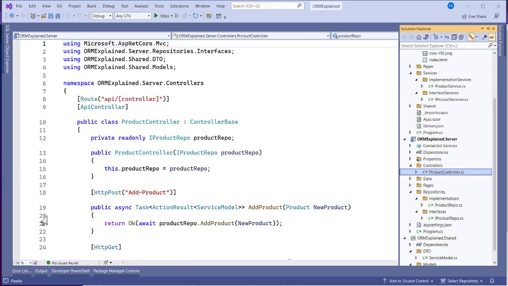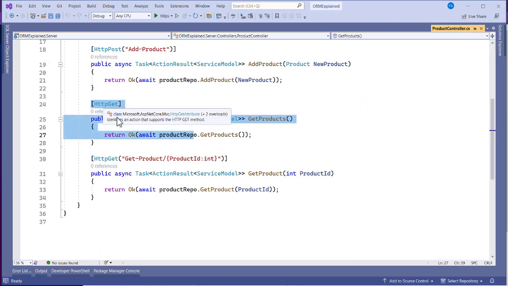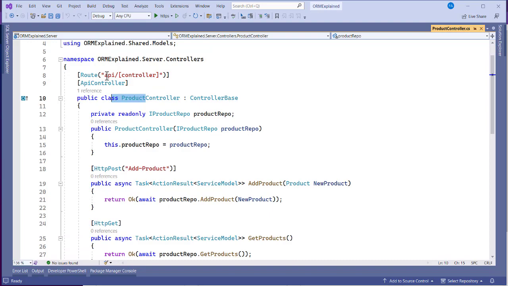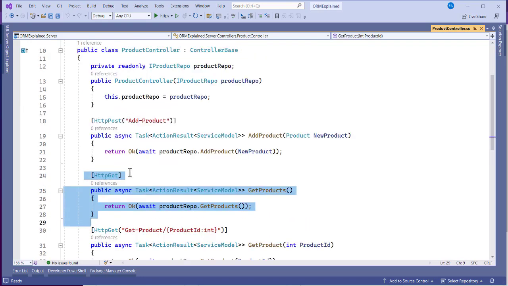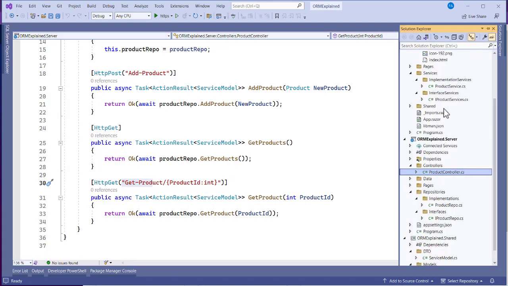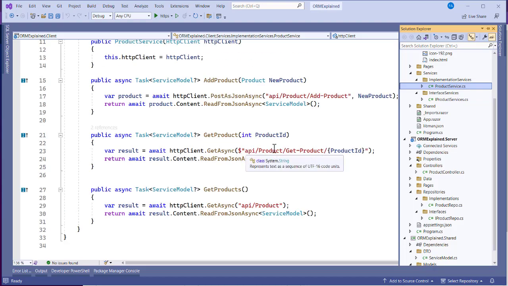So in the controller, you can see with get product, we have no route here. There's no route. So the default route here is the API in the controller. And what is the name of this controller? That is the product. So API/controller gives us this method. Now API/controller/get product/product ID is going to get us this product ID, and that's exactly what we are doing here. So you can see we have API/controller/get product/what, the product ID. So that is what we are doing.